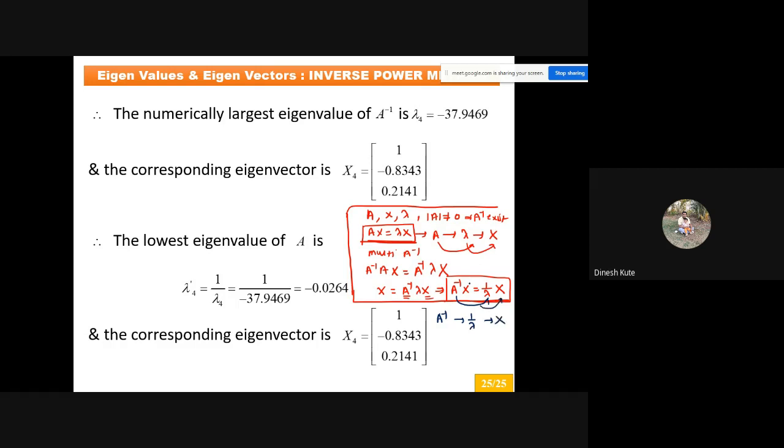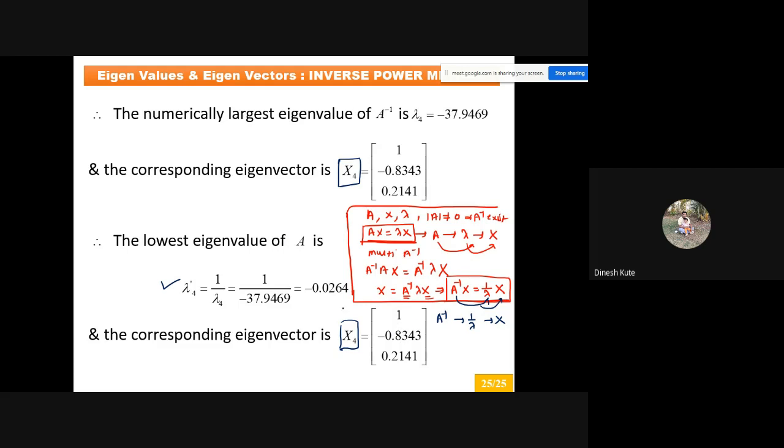So you can check from this also. Matrix A has eigenvalue lambda, eigenvector x. A inverse has eigenvalue 1 by lambda, but the eigenvector will remain the same. That's why you are not supposed to change the eigenvector that you calculated from the power method. You have to just change the eigenvalue, meaning replace lambda by 1 by lambda. Is this clear? Is this clear why we have to keep this eigenvector the same?